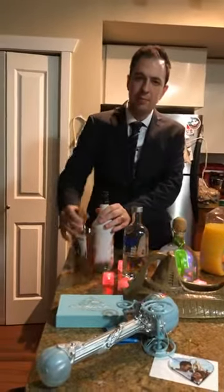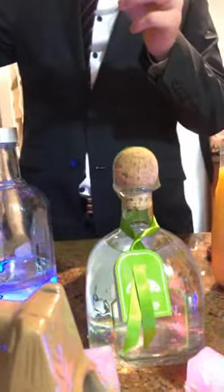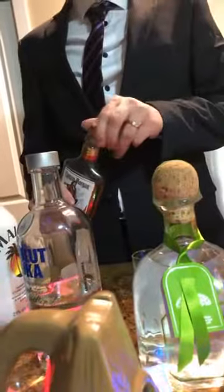Spice rum? Yep. You want to do a bit of spice rum? Yeah, let's do it. So for those who don't know, the Nautilus I pulled out on my very first cocktail corner, but I never saved that video, so if you didn't watch it live, you probably didn't see it. But the Nautilus is a souvenir drink cup that I got from Trader Sam's at the Polynesian, a really fun bar there. They serve a drink in this called the Nautilus. I don't know what's exactly in that drink, but we're making this tonight.